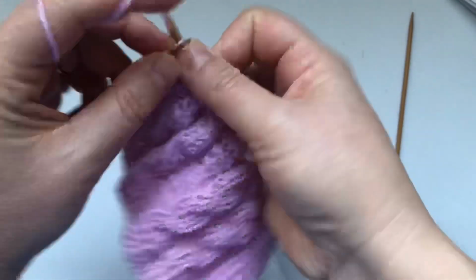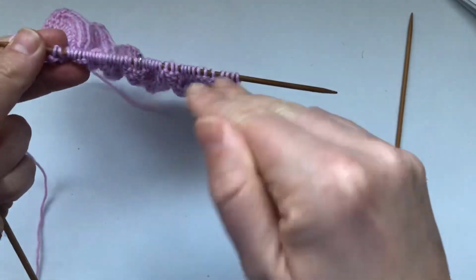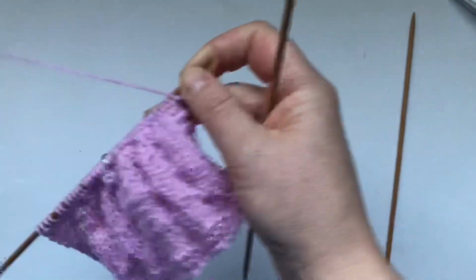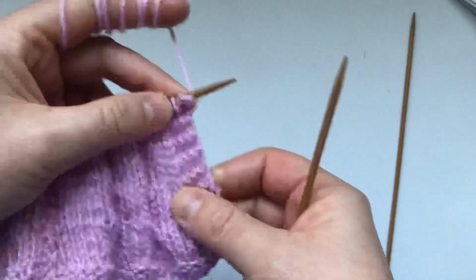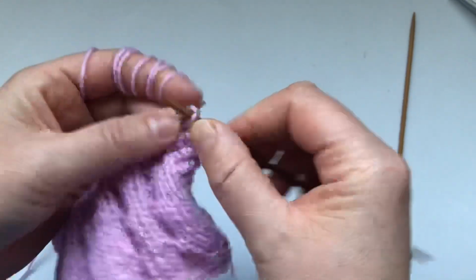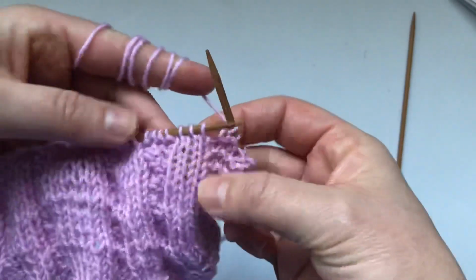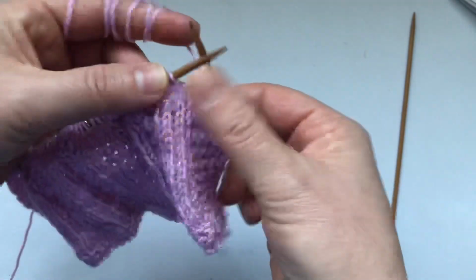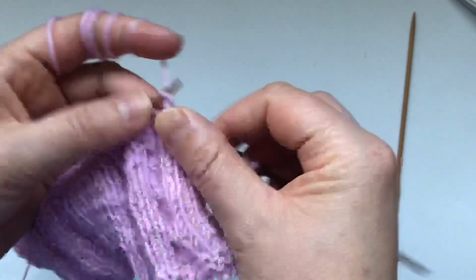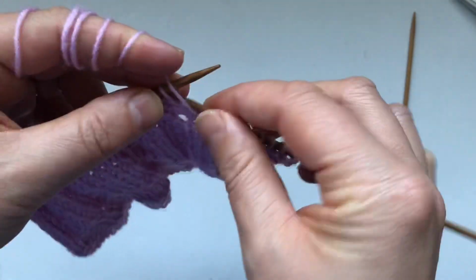That's row number 1. Row number 2, 3, 4 and 6, work each stitch in the manner that is presented. So I'll show you what that means. I'm going to knit my garter stitch border, and then you're going to have a look at your work, and I have here 3 knit stitches. I'm going to knit them, and then I have 4 purl stitches. I'm going to purl them.